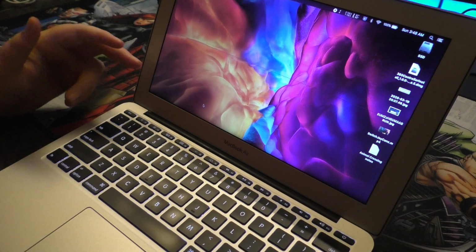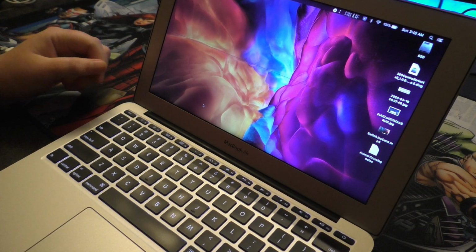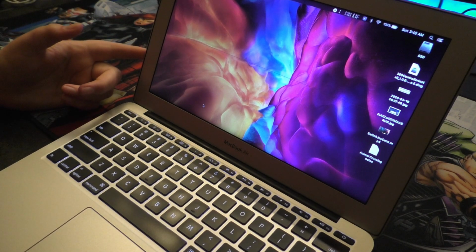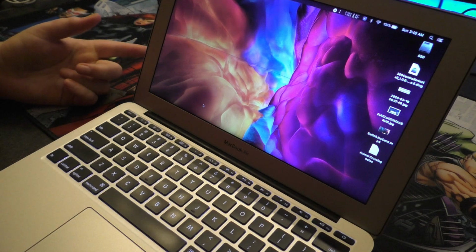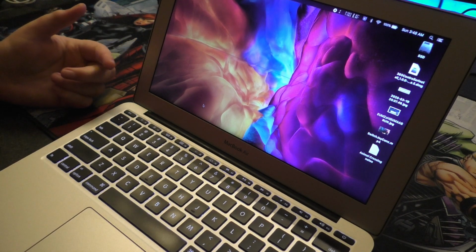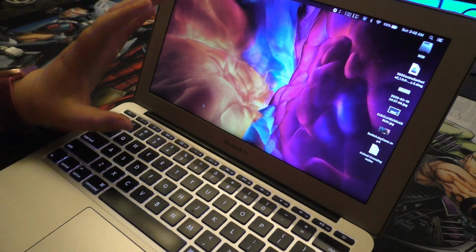Because the thing that worries me is getting the replacement screen for this thing is going to be a bit of a pain. 1, because finances are a bit on the tight side. 2, we're in the middle of the pandemic, so getting parts is not going to be easy. There's going to be some constraints on parts. Their prices are going to be going up. It's just going to be a royal nightmare all around. So I'm probably just going to have to deal with this as it is.